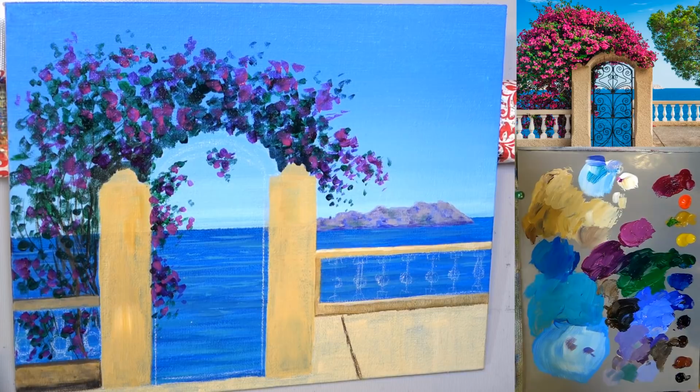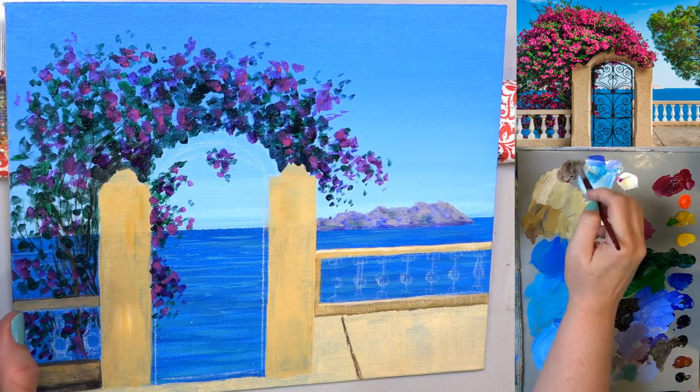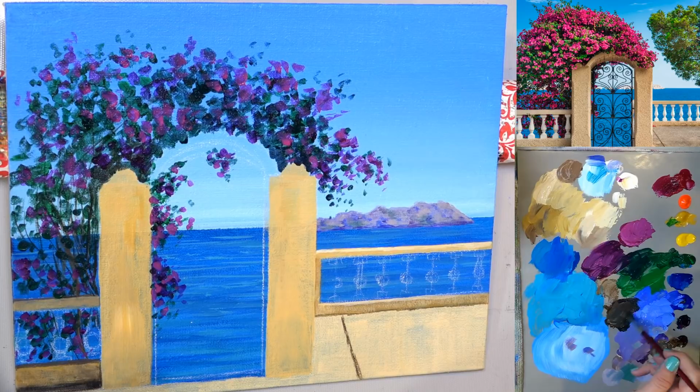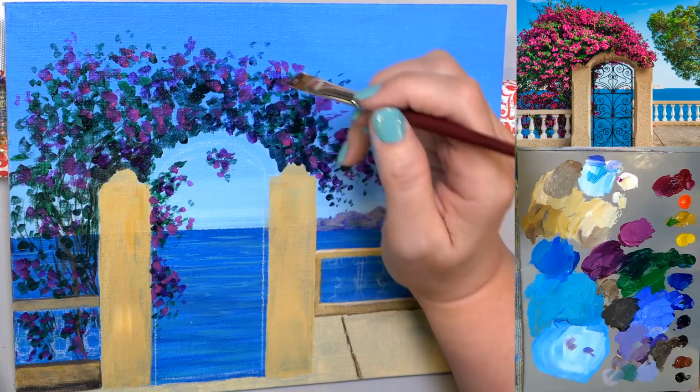All right, so back to our fence and things. I'm going to use this angle brush for this part here on this arch. I'm going to grab this ultramarine blue gray color here. It's a burnt umber, and so it's got a little bit of that blue in it. It just tones down that yellow slightly, gives it a good shadow color. And we're going to go from right here up.